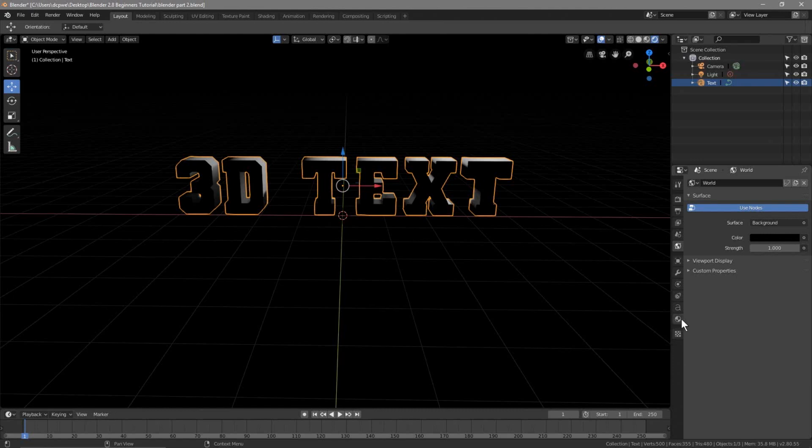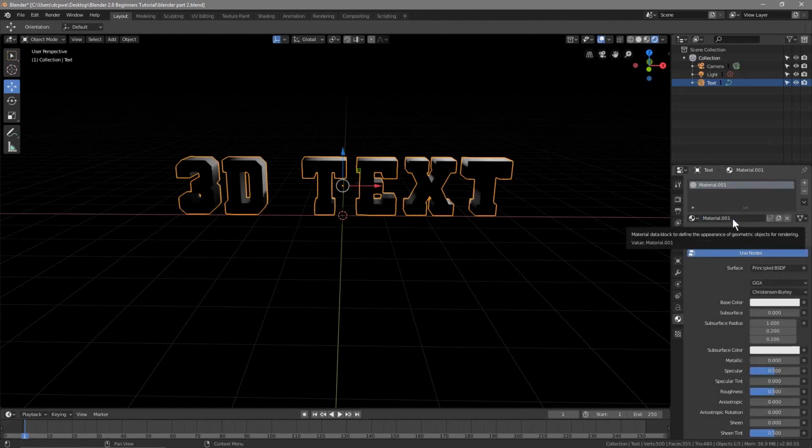let's just see. Down here we have something called material, right here. If we click on material and this text has been selected, we can give this text a specific material now. So what we can do is go to new. We'll click new, and normally what I do, and I would advise you to do this, is name it. So click inside here and call this text, let's do it lowercase, text material. Give this material a relevant name because it belongs to the text.